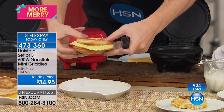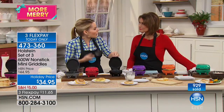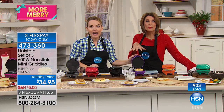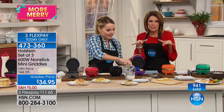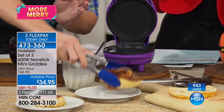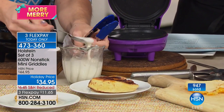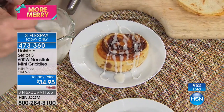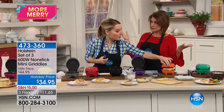This is a perfect sandwich. Don't spend $5 for a sandwich where you don't know what's in it — you can make these in minutes right from your own kitchen. For about the price of two sandwiches, you bought the grill. You're going to get all three — works out to just about a little smidge less than about $12. You've got this grill you can use over and over. They're so cute but so highly functional. $34.95, comes with its own beautiful gift box, and three flex payments for heaven's sakes.